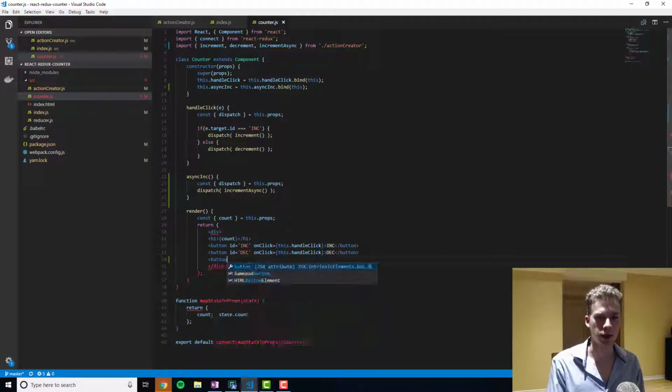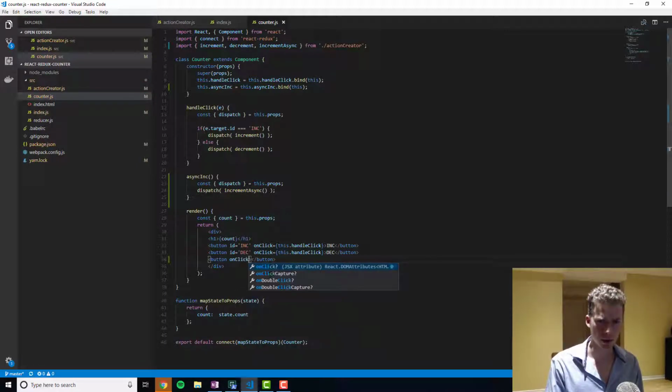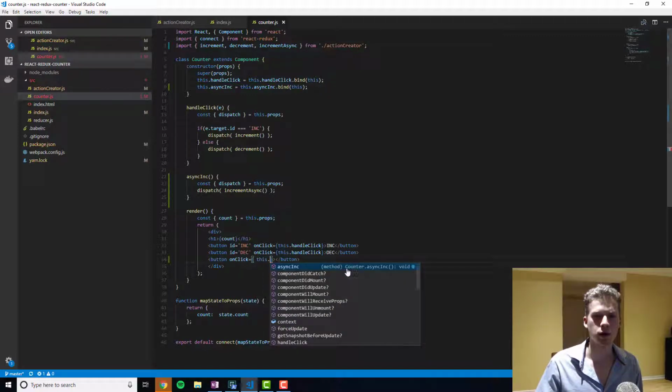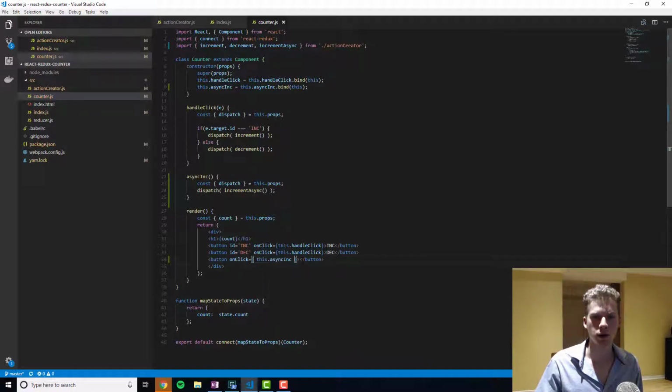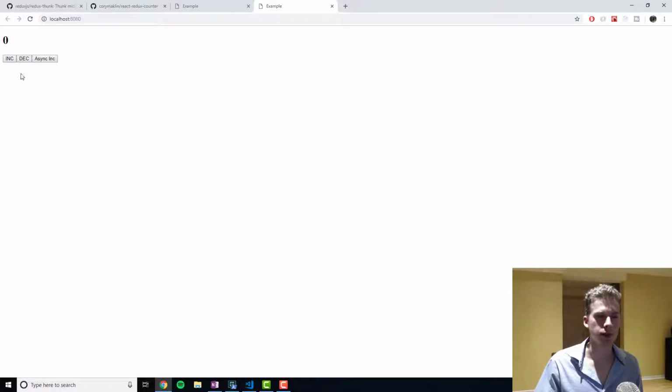And so we'll add another button to make use of this function. Let's say async increment. And now we should be good, unless I'm forgetting anything.